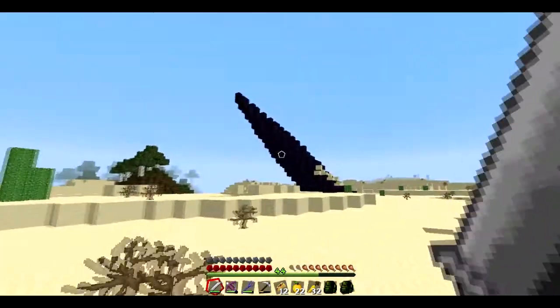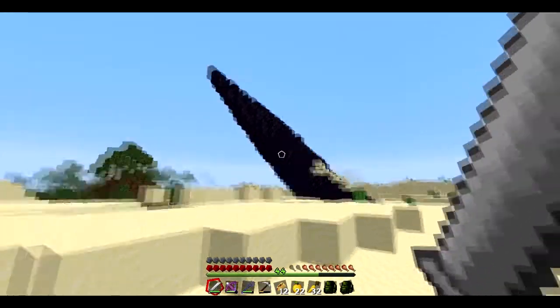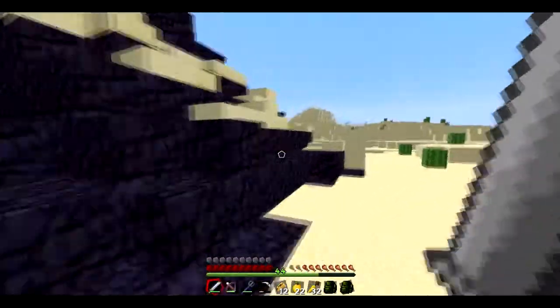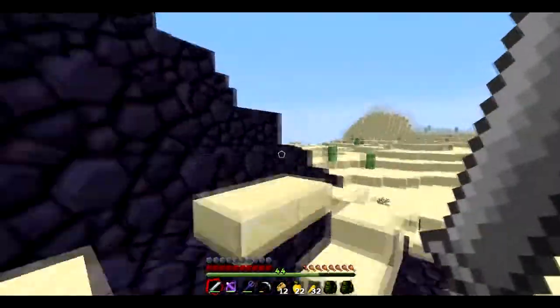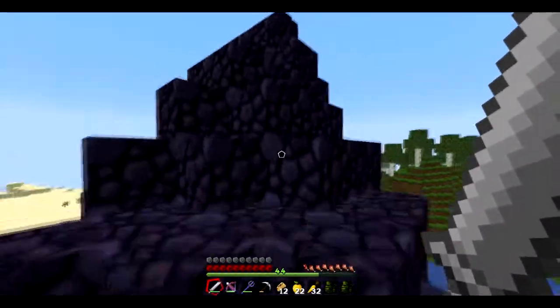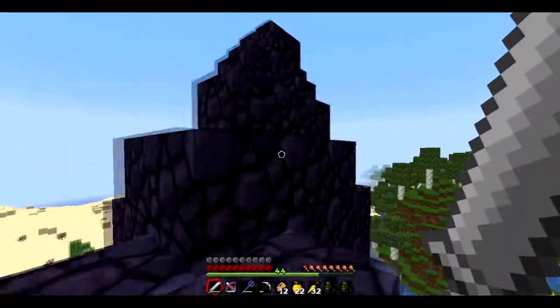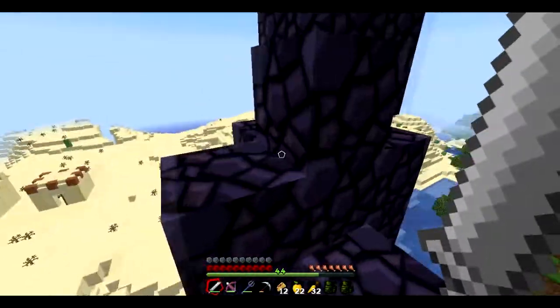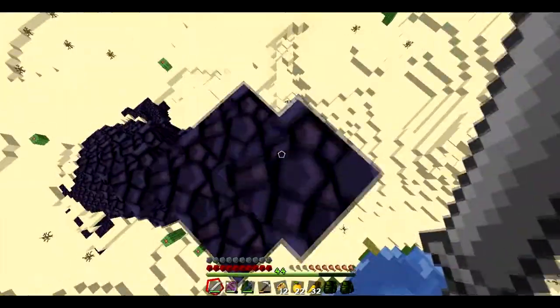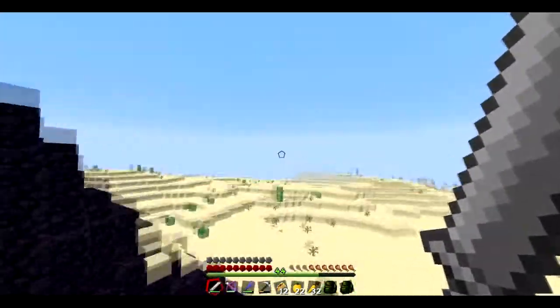Alright, cool. What is this? I don't know what that is. We found a couple of those. They're like giant obsidian spike things. Spikes? That's what they look like to me. It's like a giant obsidian spike. Ew, a fly. Alright, well, are we ready to go into the desert temple now, then? It's like a giant whale dick.